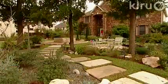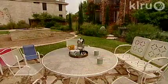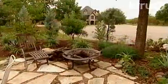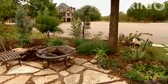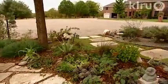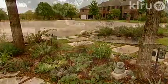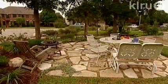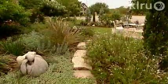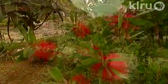I wanted a social space that would be a place where we could sit and enjoy the sunset, have some privacy, but yet we have a little boy and we wanted to be able to see him as he played on the street with the other kids, because this is a cul-de-sac, and yet not be on display. So we planned this patio with bushes and trees around it that provided privacy but also had view spaces.